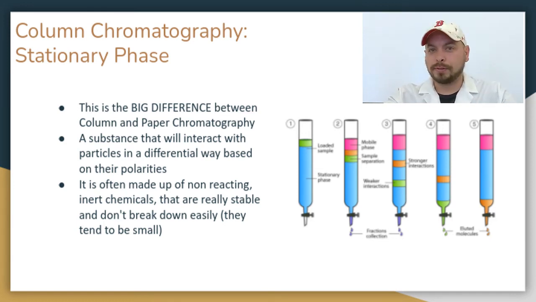But that's not as much for this class. That's more for analytical chemistry or a future chemistry class, or if you ever go into industry. We're going to focus on the process, though, which is very similar in the sense that there is a retention factor of column chromatography. And just like in thin layer chromatography, the retention factor tells you how similar the molecule or the particle is to the actual stationary phase and the mobile phase.